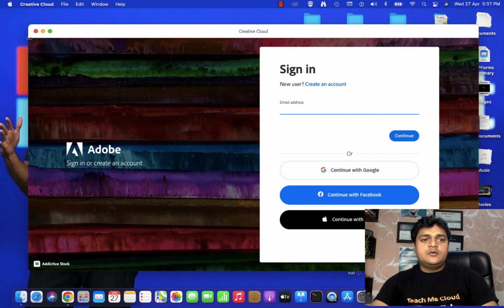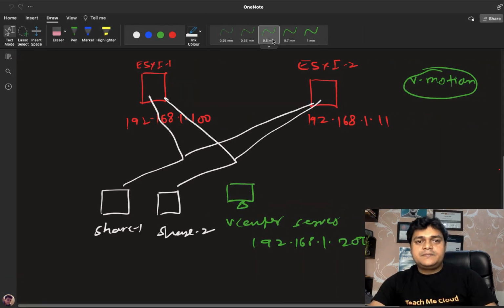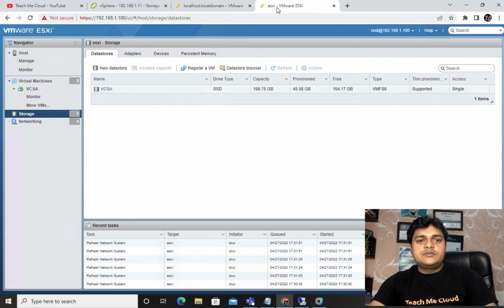It should be highlighted in the other ESXi as well because it's mandatory. The same shared storage should be connected with both ESXi hosts.